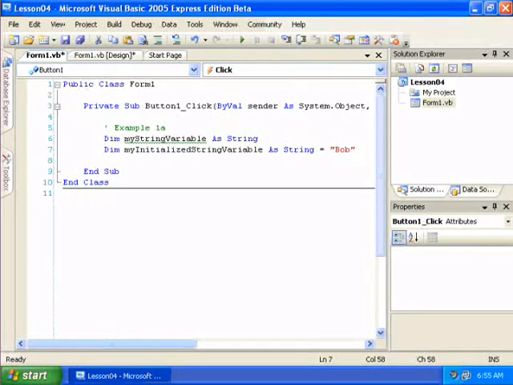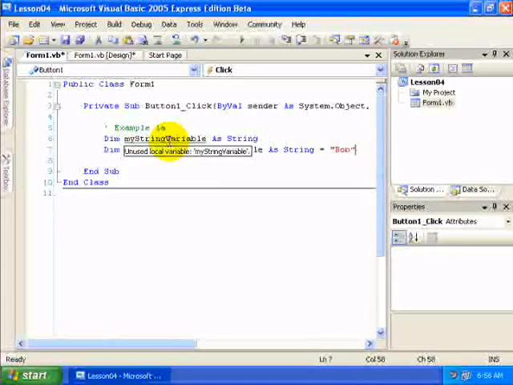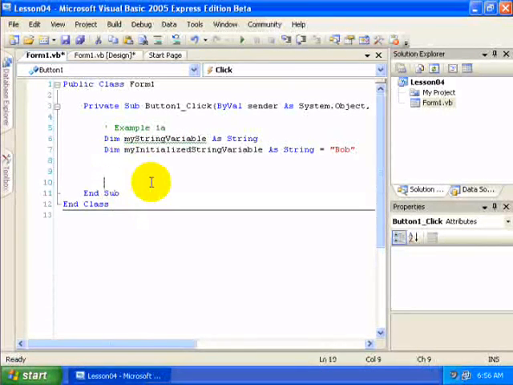Also notice that the myString variable has a little green squiggly line underneath of it. This is to let you know that we've declared a variable, however we've never used it within our code. So while this is not a problem, it's just a friendly reminder that you've created a variable that you never really used. So let's move on.